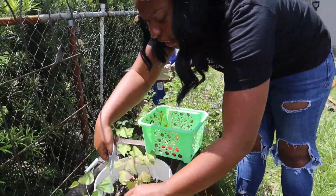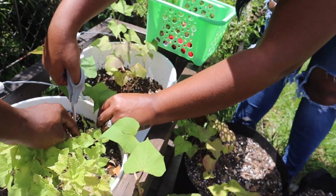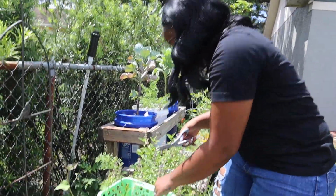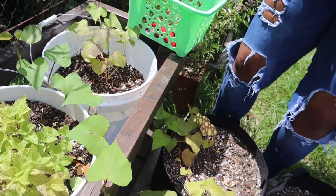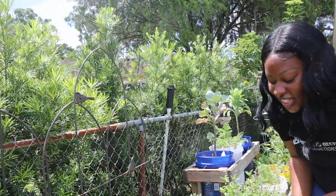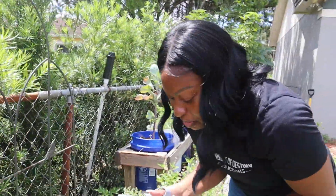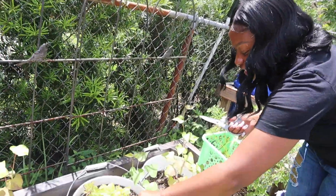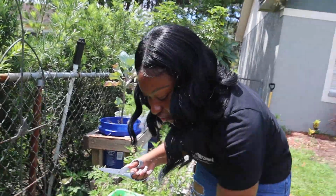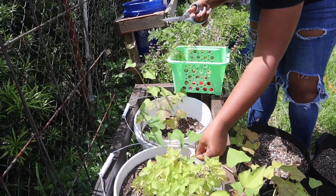How far down do I cut? You don't really have to cut. What you can simply do is take the leaves off the stem. Because it's the leaves that you want. It's so much easier to cut, yeah, but it also is damaging as well. Okay, I don't want to damage it. Yep, no worries, my dear. So just pull it ever so gently. It's just like you're taking something living, right? And so you're gentle with life, even as it is a plant.